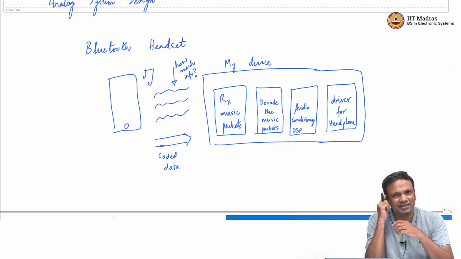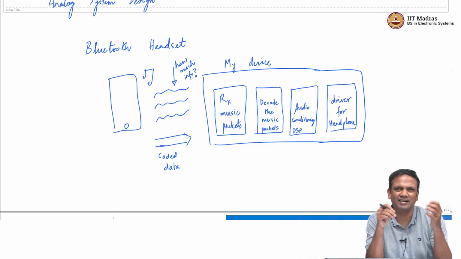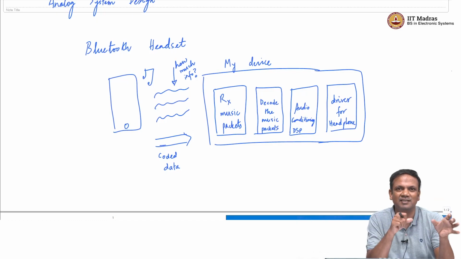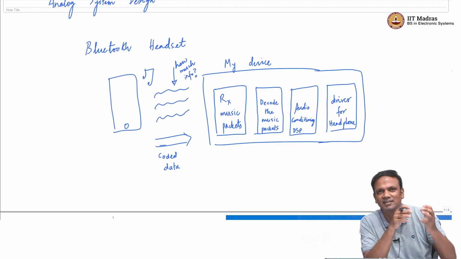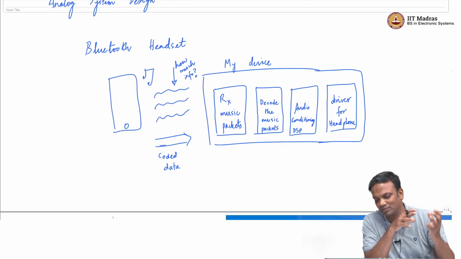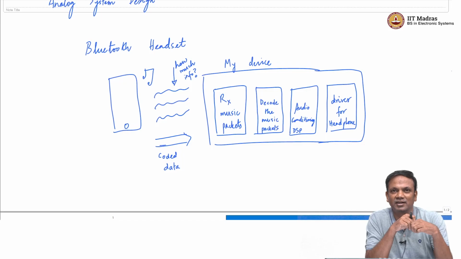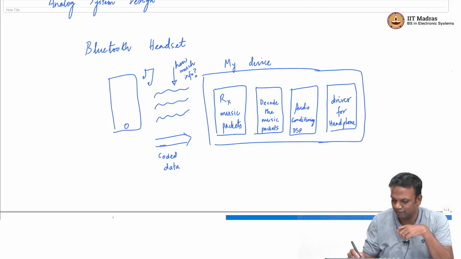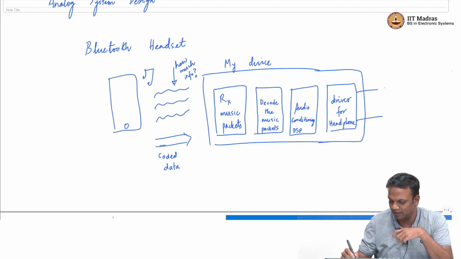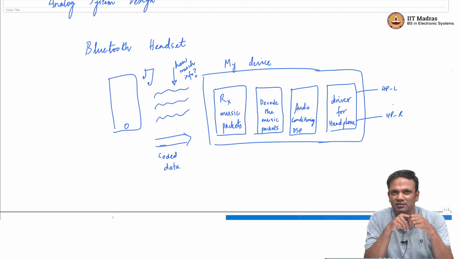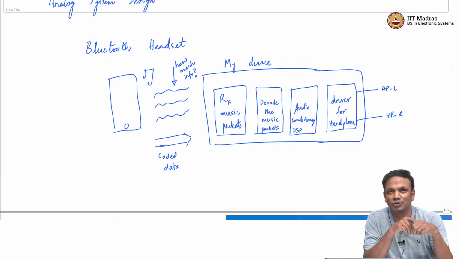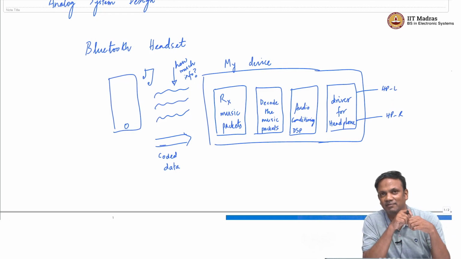After the DSP, there is a driver, and I am using a generic term driver. It means that this is still digital data. After this, there is a digital to analog converter, which then feeds the analog driver, which will drive the headphone. So here I probably have headphone left and headphone right, which are the actual earpiece. So could be 16 ohms, 32 ohms load, and that is what the driver will drive.